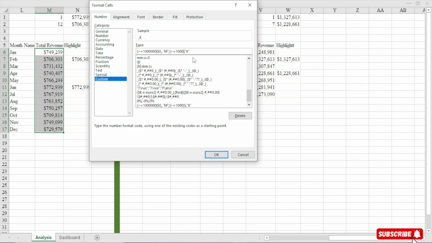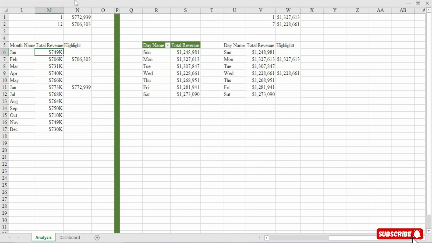Dollar sign, zero, right? So dollar sign is zero.